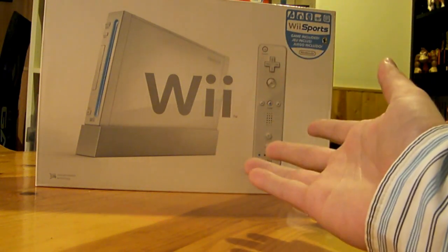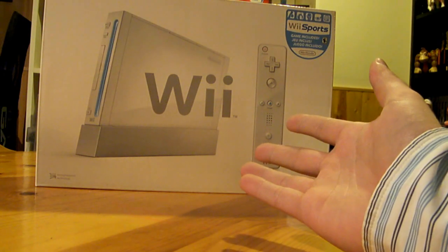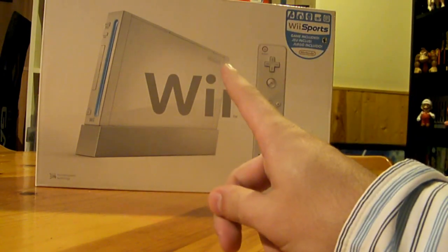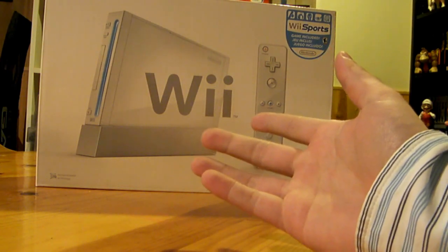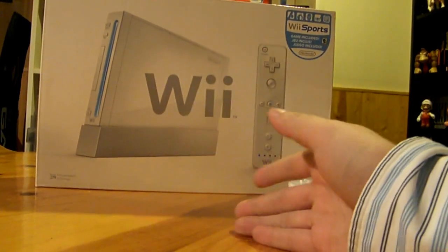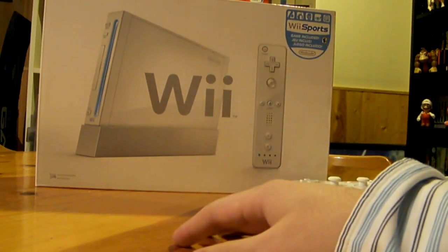So overall, I'm going to actually rank them. This year, I give them a C. I had higher expectations because I expected one big reveal for a Metroid or a Star Fox or something that was old becoming new again. Like, bring Kid Icarus back, that kind of idea on the Wii U, but they didn't. So I'll give them a C. They didn't do that great. They didn't wow me. It was pretty boring. They could have done a lot better.